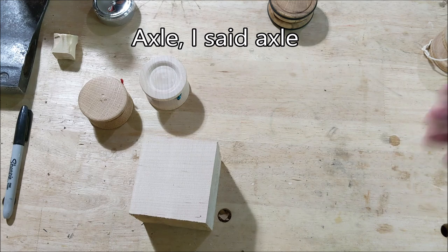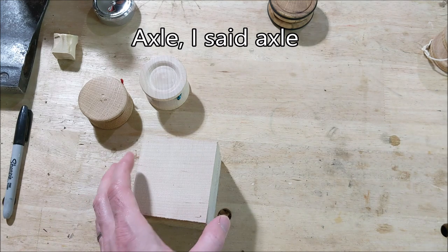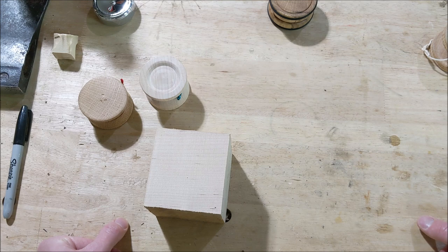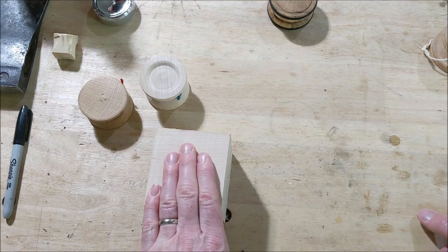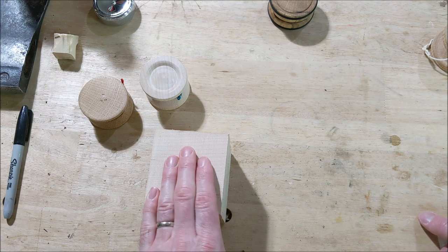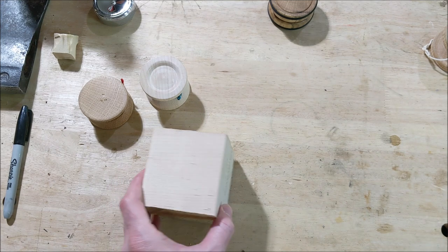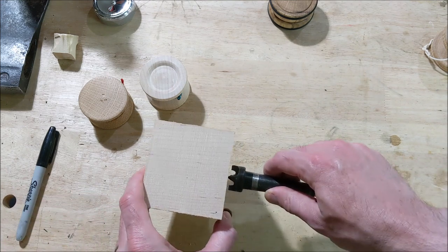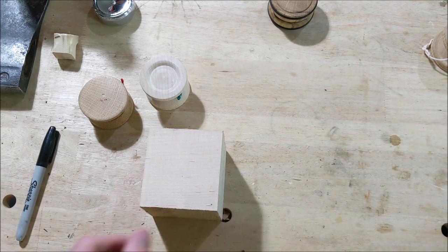So this is my piece of wood — this is a piece of maple. You could use almost any hardwood that you want. Some of the exotics work really well because they take a great polish. I don't recommend softwoods because the axles are too fragile. I like maple, oak, and cherry — probably just because that's what I have around. But we're going to use maple today. I'm going to round this off a little bit, then put it in the lathe, round it up, and we'll go from there.